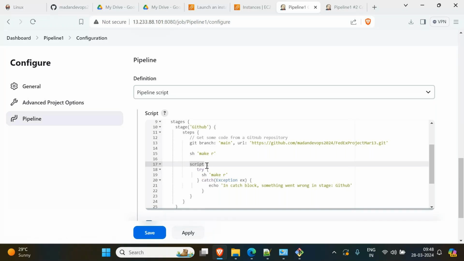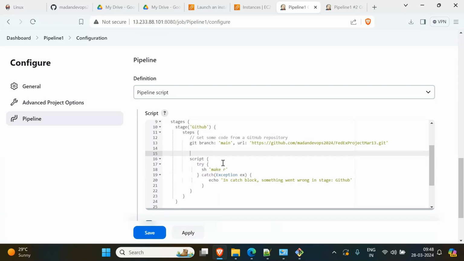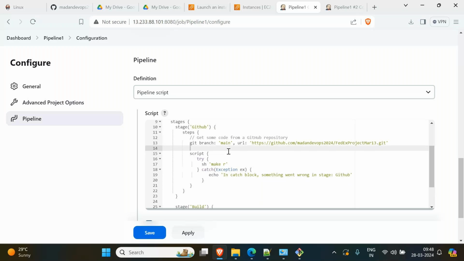This is a begin and this is an end, and inside this you can add your try block. So inside the try, begin and end, you can put this statement. Here there is only one statement, but in real time there could be multiple statements. Then the catch block. For every try block, a catch block must exist. If you forget the catch block, you will get an error again.